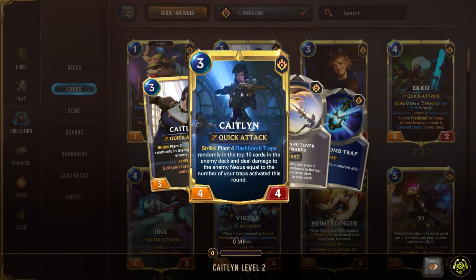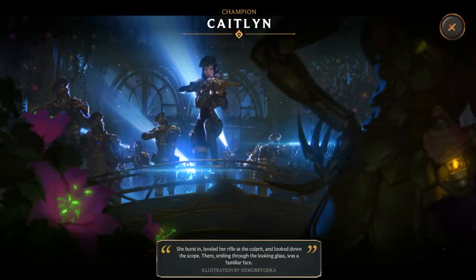Strike, plant 4 flash bomb traps in the top 10 of the enemy deck, and deal damage to the enemy equal to the number of your traps activated this round. Meaning that can be very good. But again, it's all about the flash bomb traps. That's why she can be very good, but can be hard at the same time.